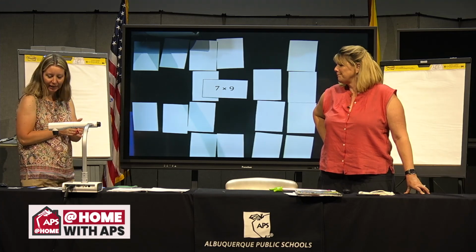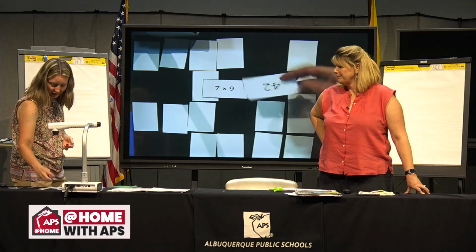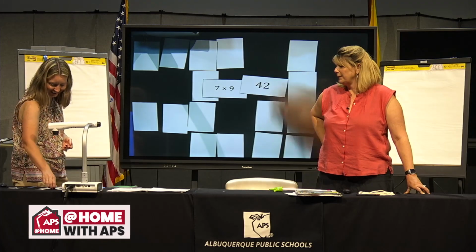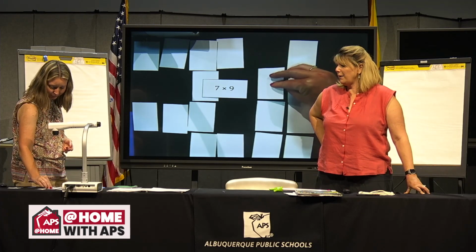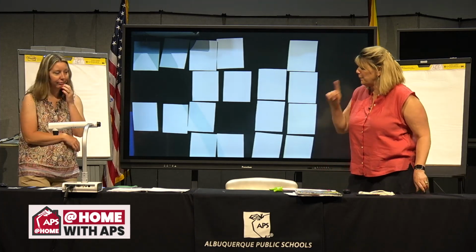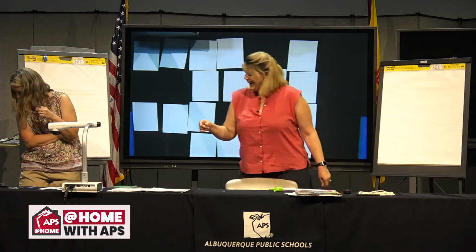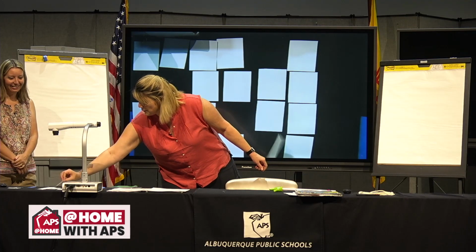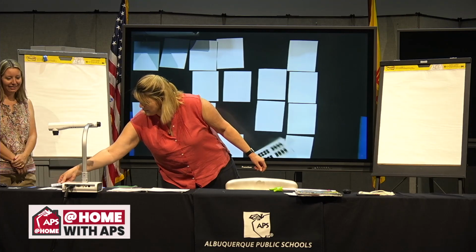7 times 9 is not 42. It's 63. Okay. And I've got to remember, because she did have a different way of representing it, and I just can't remember where that was either. I've got to really memorize my facts. I think I'm too far away, and I need my glasses with me.